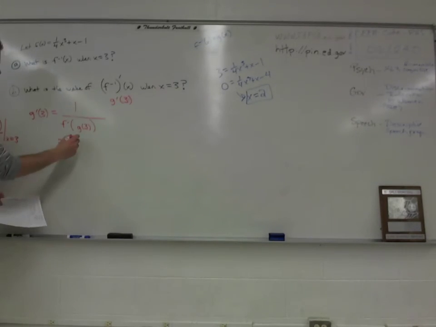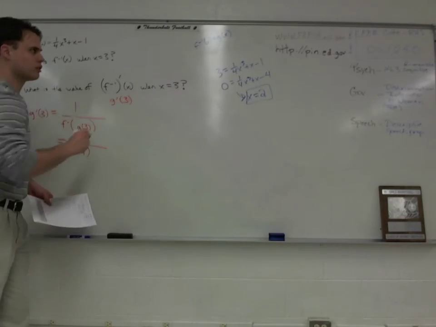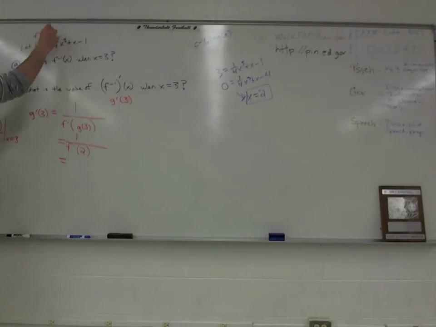And the question is, do we have that information already? I think we already did it in part A, didn't we? What was G of 3 going back to part A? 2. G of 3 was 2. Oh yeah, we had it over there, right? So the only question is 1/F prime of 2. How would I do that? Well, take a derivative. F prime of x is 3/4 x squared plus 1.